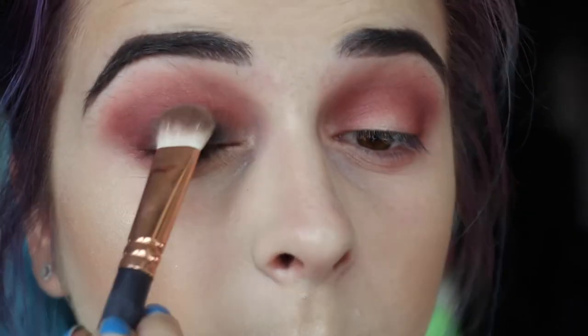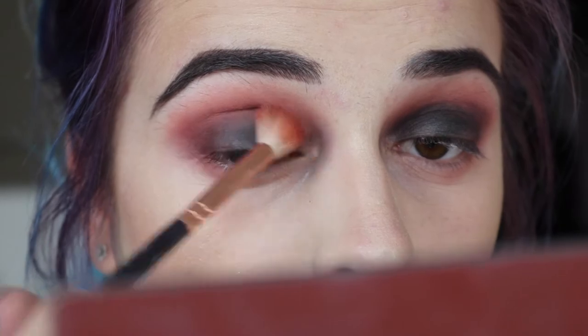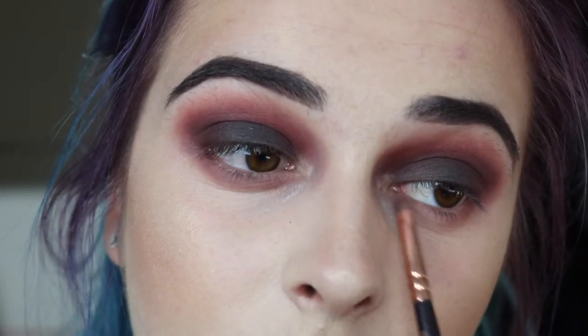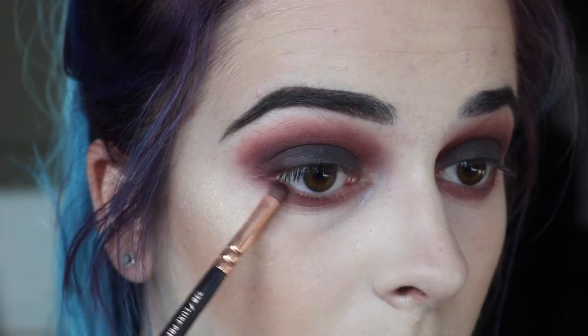Taking the most pigmented black I've ever used, from Morphe, I'm using a big smudger brush and applying it very lightly all over the lid — otherwise it'll go absolutely everywhere. Then I blend it out with a smaller fluffy brush with Red Ochre still on there. With my smallest smudger brush I'm going through all those shades in the same order along the lower lash line, taking it pretty low underneath to get that really smoky vampy look, with the black applied very specifically along the lash line.